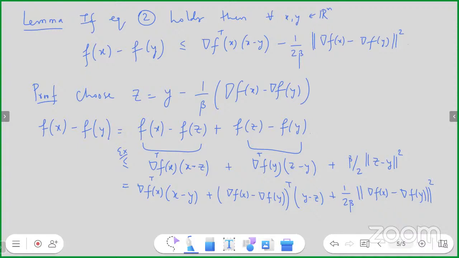So what is okay and what is not okay? Yeah. So how do I take care of this? That's also, you just replace by y minus z. Right? Yes, exactly. There's nothing more going on. There's nothing but the same form with a minus sign and 1 by beta. So minus 1 minus plus. So this will be minus 1 by beta. This will be plus 1 by 2 beta. So you'll get... it's actually equality.